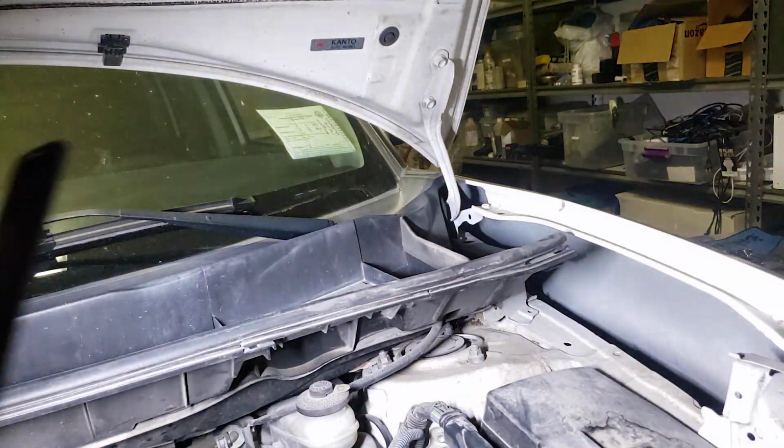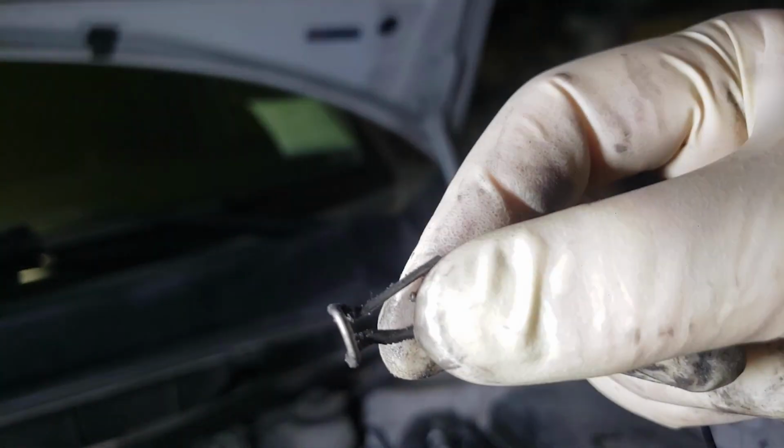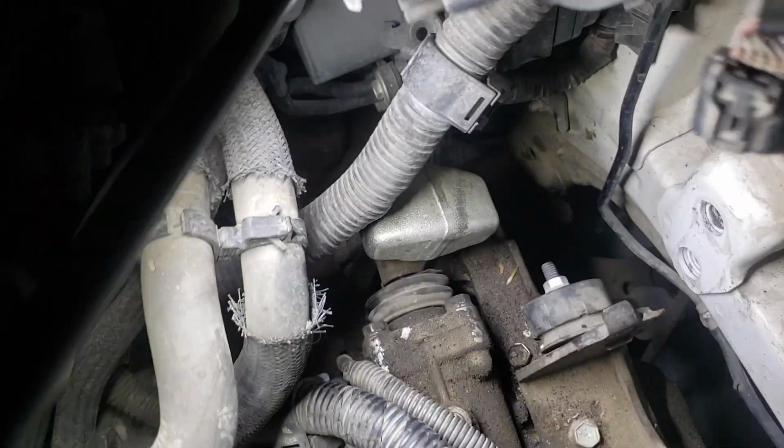Use a pick tool to remove the 2 clips holding your shifting linkage. I popped it. See where I popped it off the spindle? Right here. Boom. That's the best shot I could really get. We got one more to get. Real tricky to get.